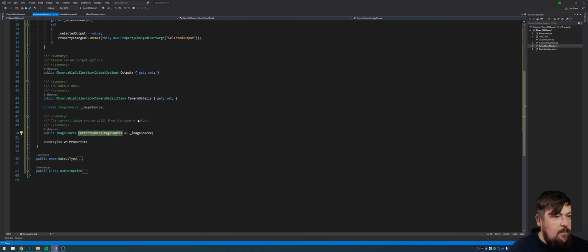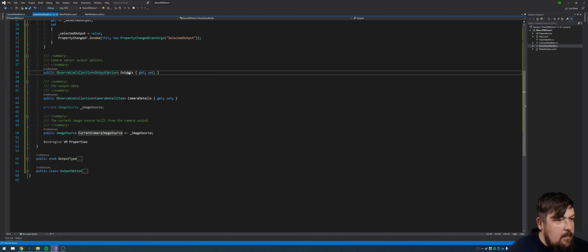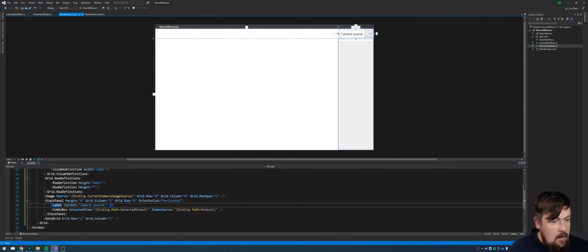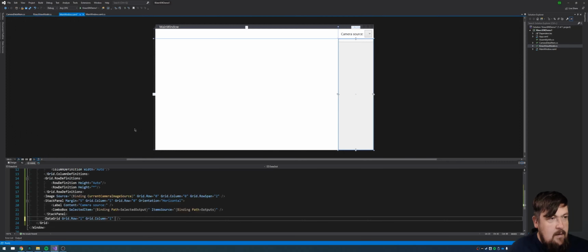Yep, selected output, and the outputs. I think I called it outputs. Yep. So that's our combo box, the image, and now it's just our data grid as well. So just remind myself what I called that. Camera details. So again, that's just going to be item source.